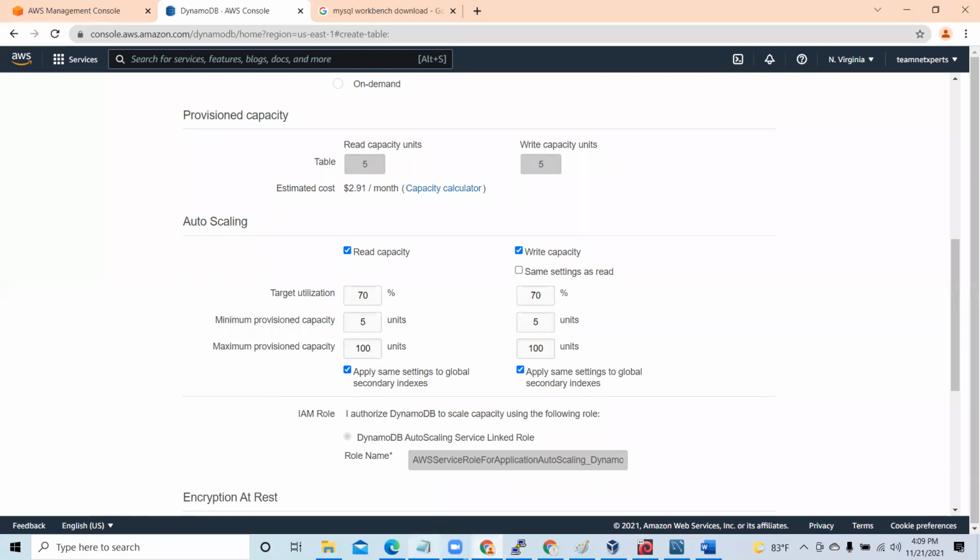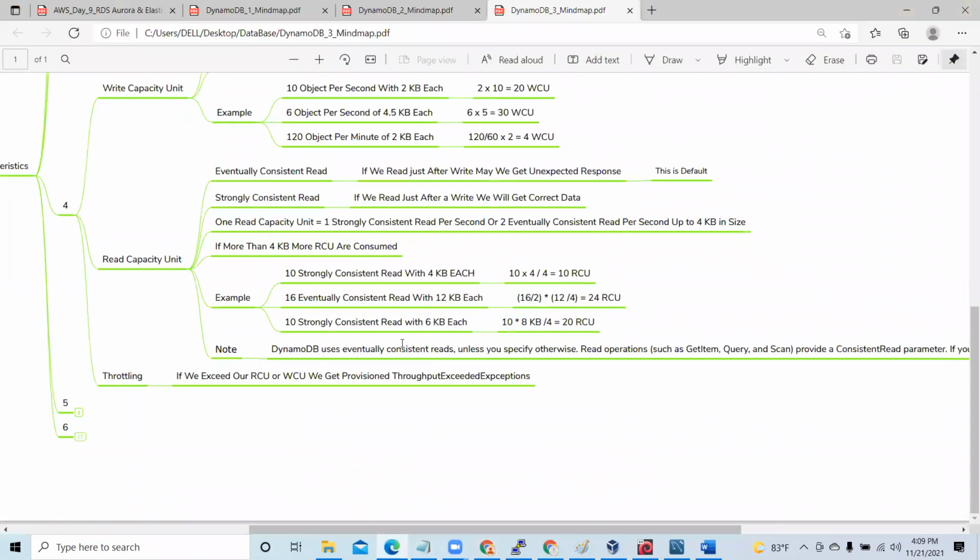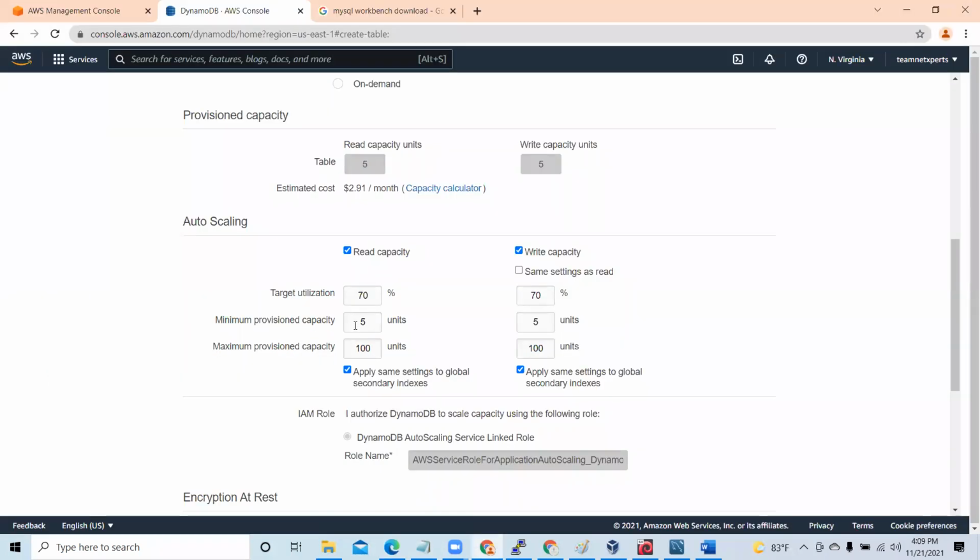If it is exceeded, then it throws an error like this. Then we have to increase the read capacity unit and write capacity unit manually. If auto scaling is not enabled, sometimes you may get the error. One option is you can increase the read capacity and write capacity. The other option is to enable auto scaling.